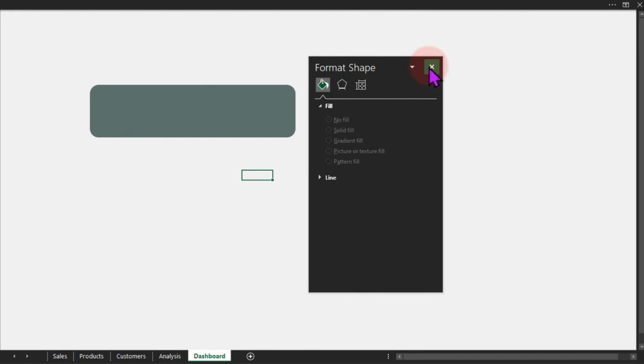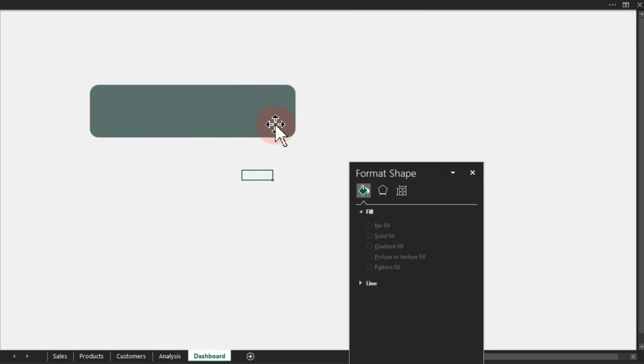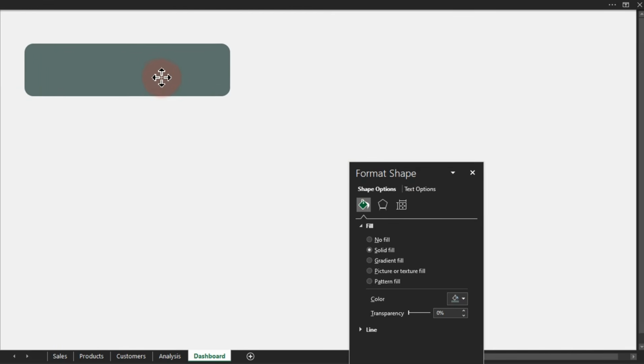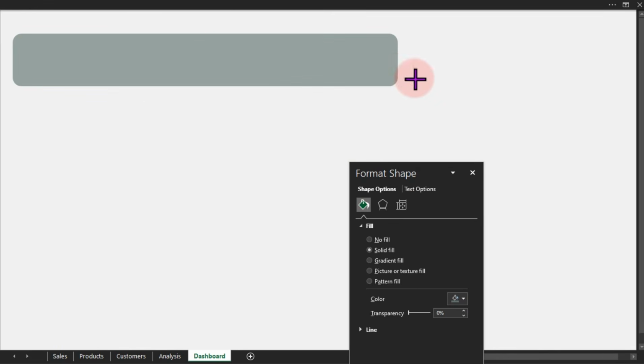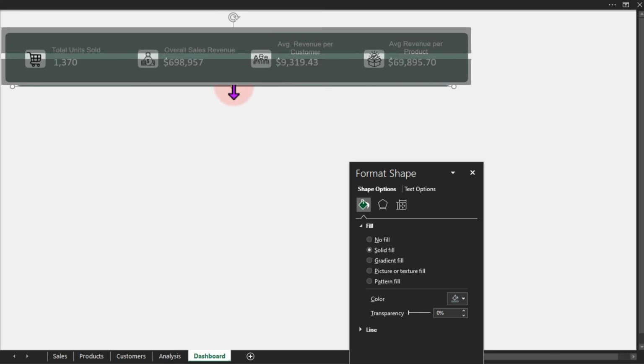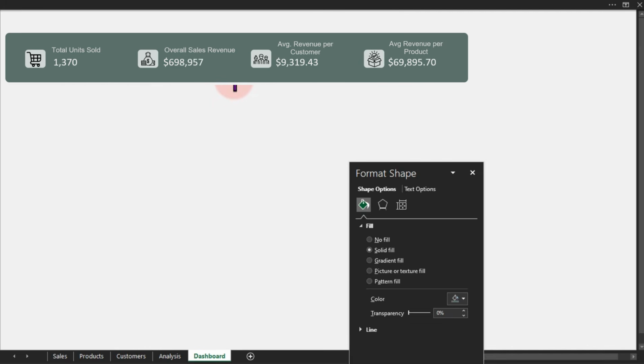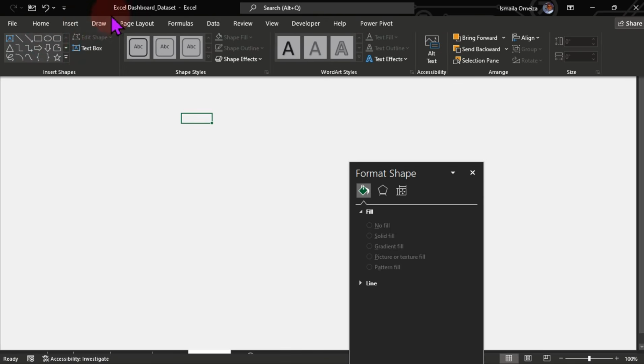Great, right? Okay. Let me just take this one down. For the time being, I'm going to create something over here. So something like this. And not too big. This is just the size I want to have. Something like this here.